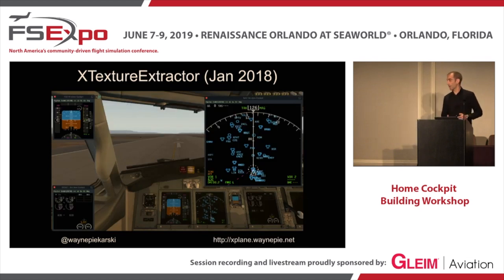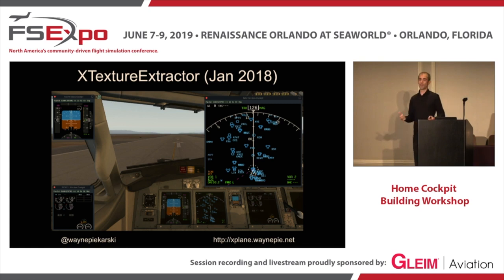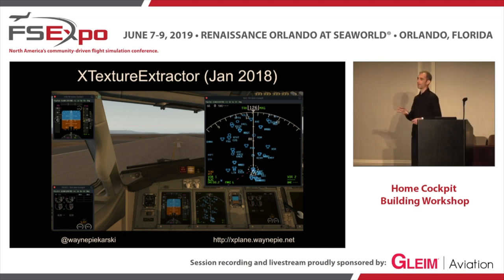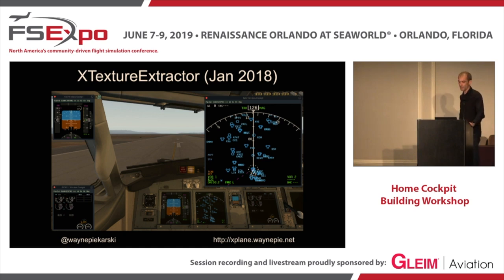So the next thing, I really wanted to break out the displays from the aircraft. And it seemed to be impossible. So in January of 2018, when I was looking at this, there was no way to do it. As I said, the SSG had the ability to pop only the nav display out and nothing else, but I wanted everything. And I was like, surely this can be done. And so I was poking around for a while trying to work out how to do this.